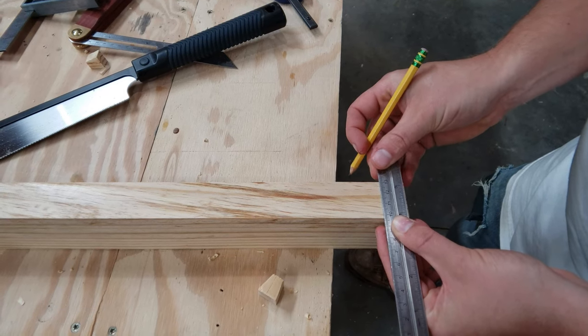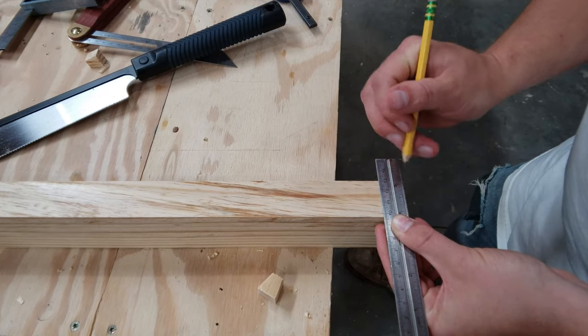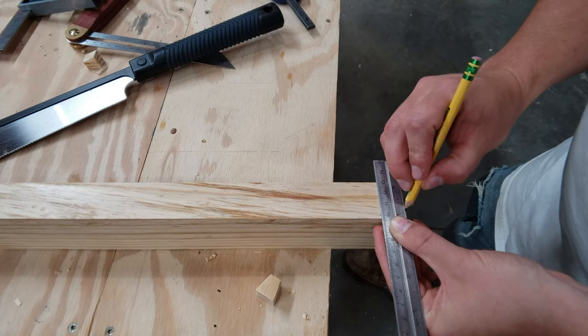I could do this with the table saw, but I decided to cut this one by hand using my marking gauge and my dovetail saw.